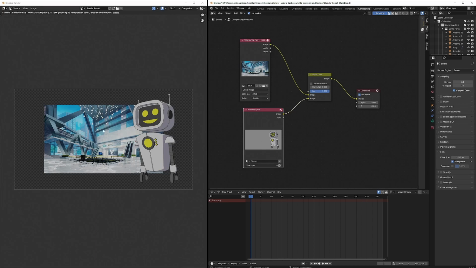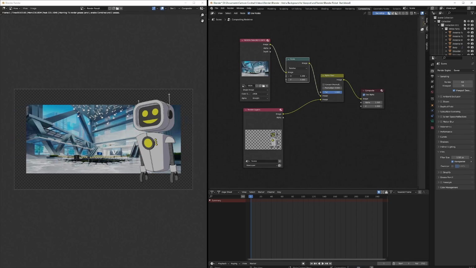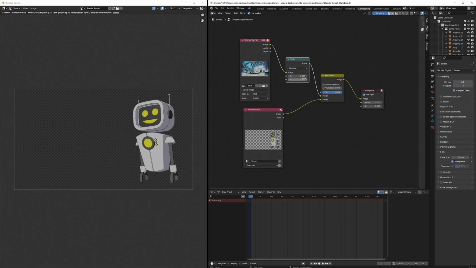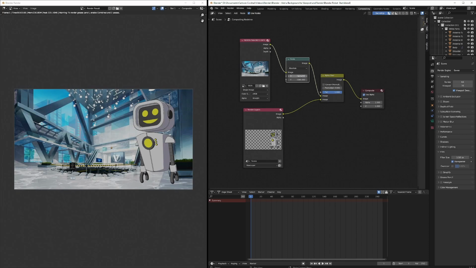So you can see my background is not filling up the frame, and that's because it's not sized correctly. So I'm going to hit Shift A to bring up node search and type in scale. I'm going to add that here. Now relative is based on the scale within Blender. I can adjust that here, but right now 1 and 1 is the default. If I change this to absolute, you can see it disappeared because that's on an absolute scale. So to get it to fit here, I would have to type in 1920 by 1080, because that's the size of my frame.